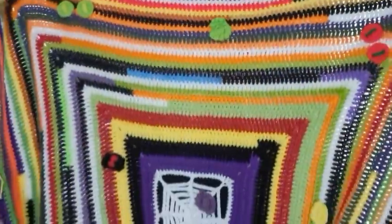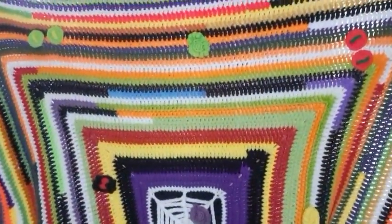But I love the colors. I love these crazy blankets. I love these scrappy top blankets. It's just happy. I'm an eclectic person, so I love stuff like this. But that is everything I've been working on this week. That's a lot of stuff, I think. I feel like it is.